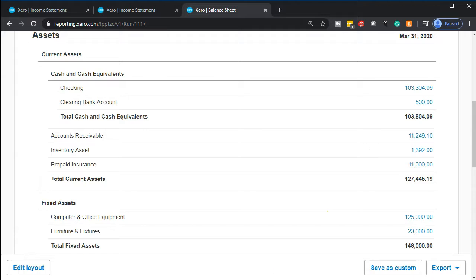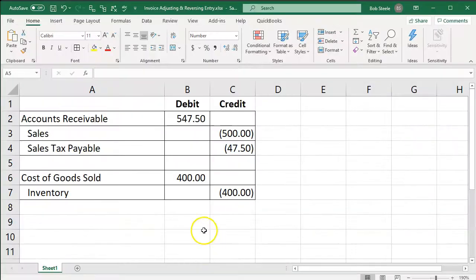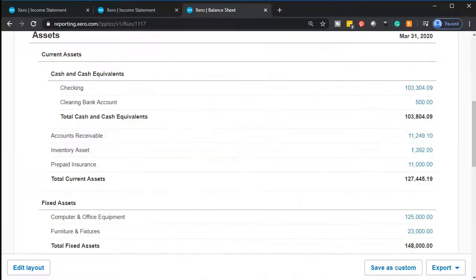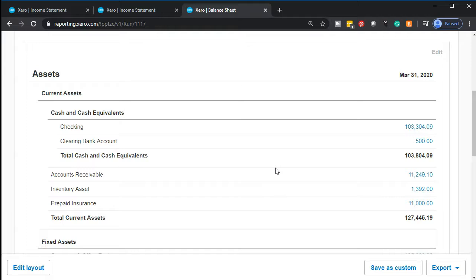If we think of the journal entry, then we're going to say, all right, here's the journal. Now, you could think about, well, how could we fix that? You could just go in there and possibly adjust the date of the invoice, but typically you don't want to do that. Usually you want to keep it in there and keep the audit trail as it's going. Plus, the payment may have already been there, and the due date may be tied to that invoice as well. So we'll keep it in there. And then typically we do the adjusting entry with a journal entry. So we're going to adjust the journal entry.